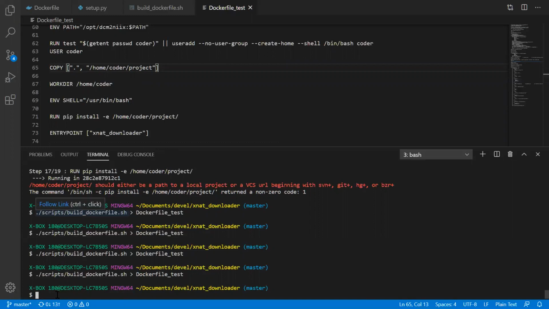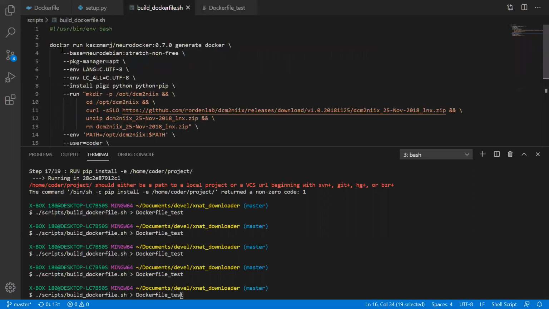So I guess when I call this script, the script is calling Docker and saying docker run NeuroDocker. So I think there's something funky going on when I say docker run build.